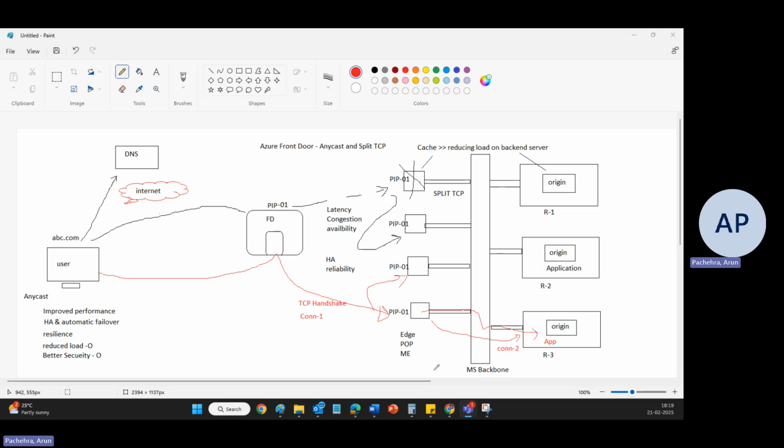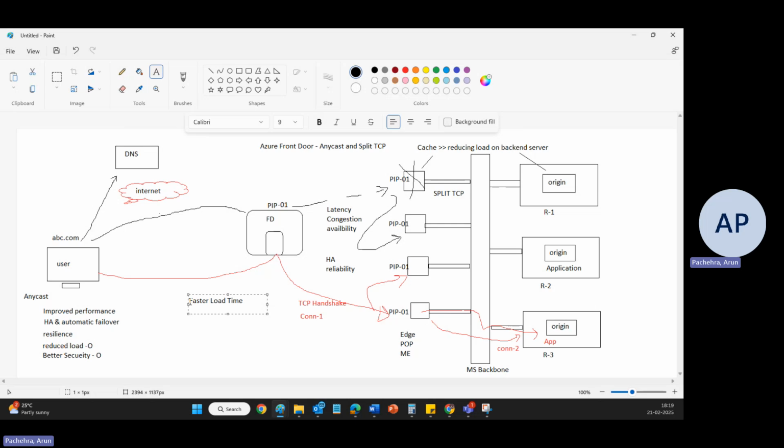Instead of one single long TCP handshake, it goes only to the edge, then over the Microsoft connection, which saves time and distance and gives faster load times. Why? Because the TCP handshake occurs closer to the user. Result: reduced latency, especially for users far from the backend server.